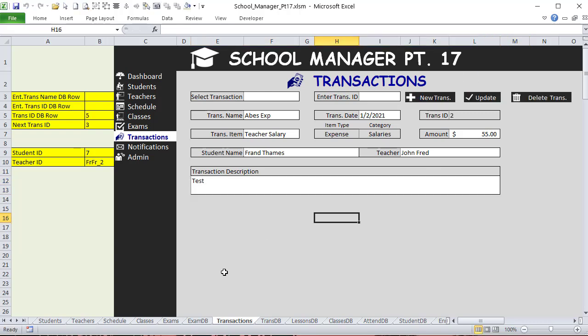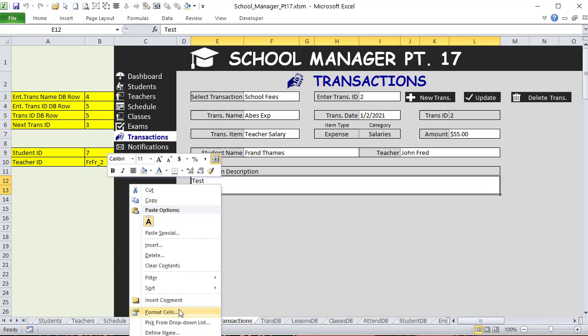Save the transaction. Going back, I want to make sure that our drop-down list contains both Abe's and expenses, and they're sorted accordingly. So when I click on Abe's or I click on school fees, it all automatically sorts. If I want to enter a transaction, that's already correct. And let's put in number 2. I want to make sure that that loads up too. Okay, good. You see it's loading up very, very nicely. I'm going to format this.